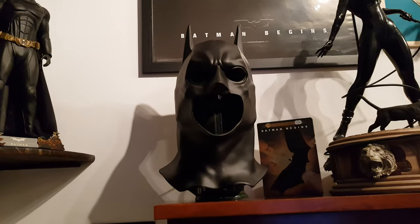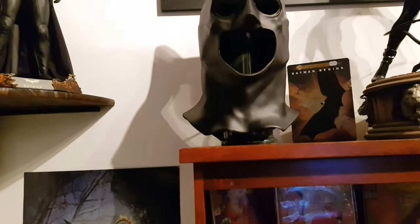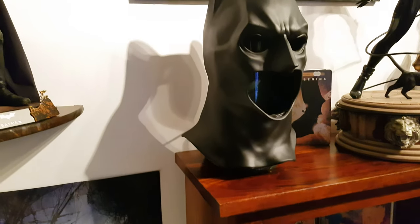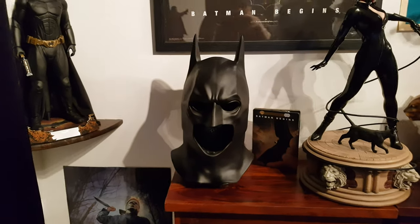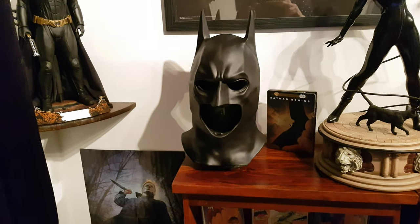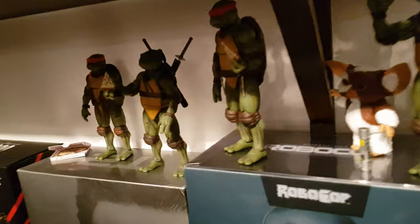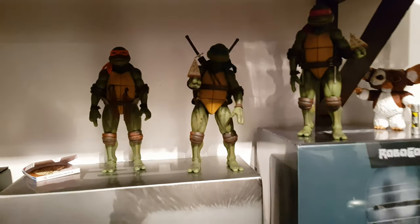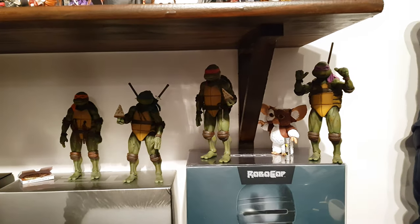I love it — it just looks so cool especially from this low angle; you really get the thickness of the neck, man, that's beastly. So Carl, if you're watching, thank you so much dude, honestly. God bless you. This is an amazing gift. I was going to say one of the best gifts — I said that when Paulo sent the turtles, that was a hell of a thing. Here are the turtles right here — you can't really see their faces because of the shadow from the shelf.